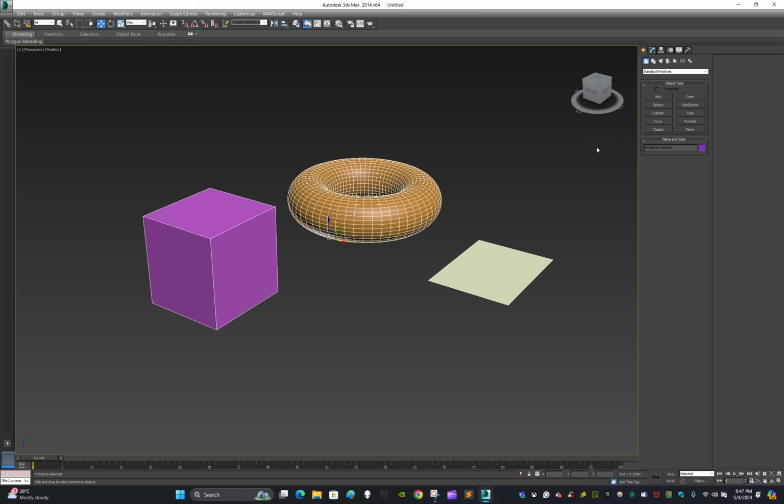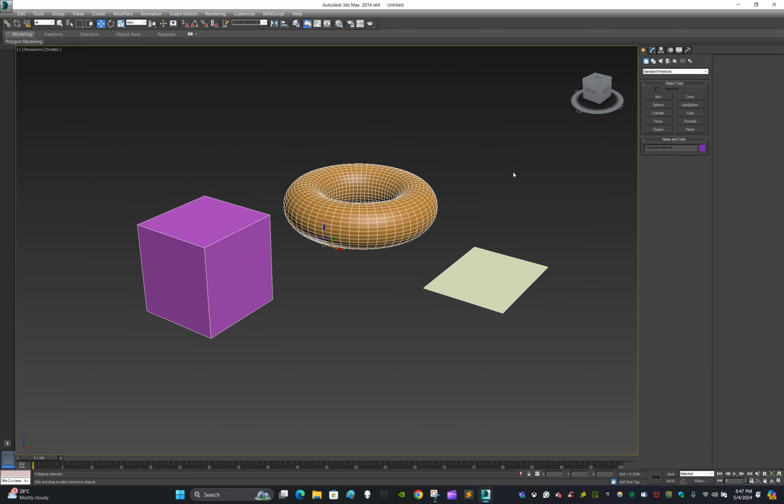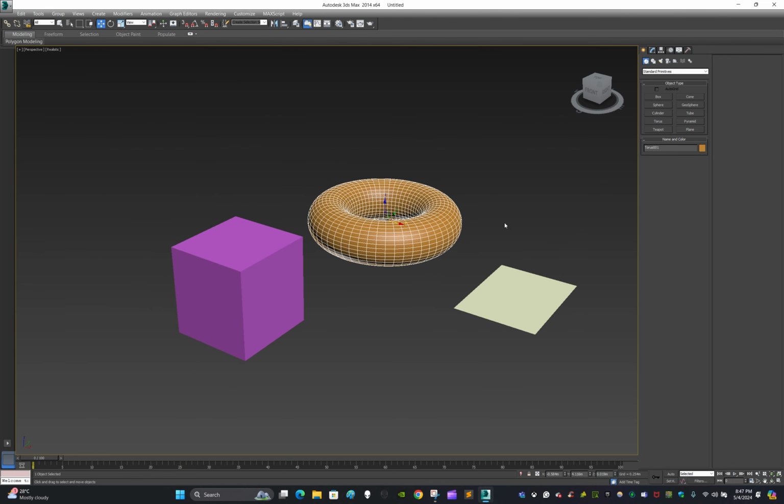So you know about the segments and what they are capable of. Segment is actually for smoothing the objects, and also, in an advanced term, I will show you what segments are capable of, and why we are using them. But the basic term is segments are for smoothing an object.